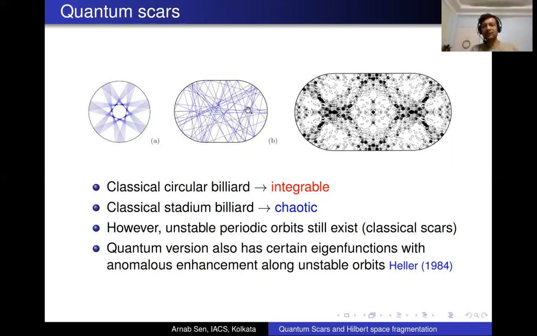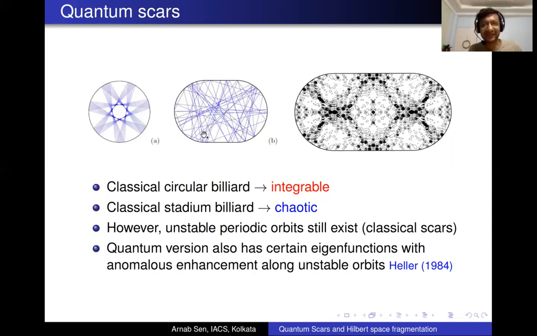That's the quantum version of this classical chaos, if you wish. However, there are some very particular eigenfunctions. On your computer, you just arrange the eigenfunctions in terms of their increasing energy. Most of the time, the eigenfunctions will be highly delocalized in space. But once in a while, you'll land up with some very particular eigenfunction, which if you plot mod of psi of x in space, you would see that it's highly, highly localized, right? And you can sort of make out these trajectories here.